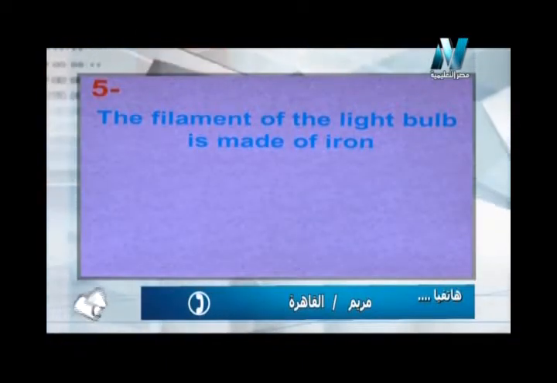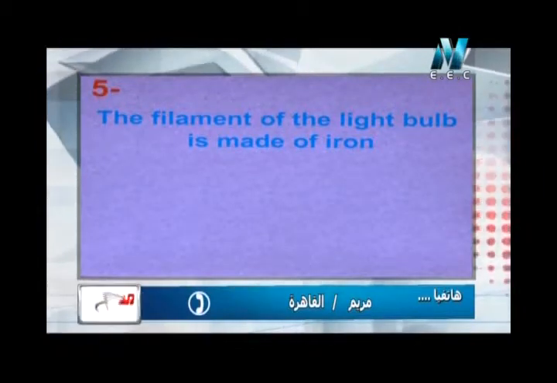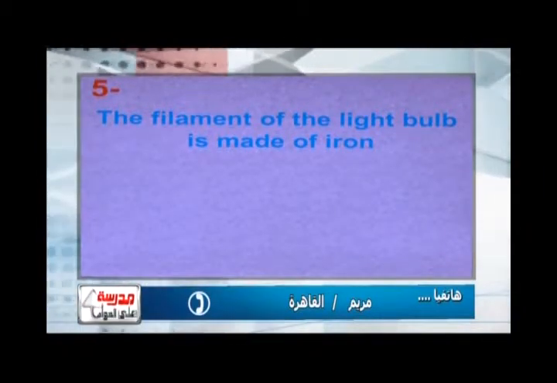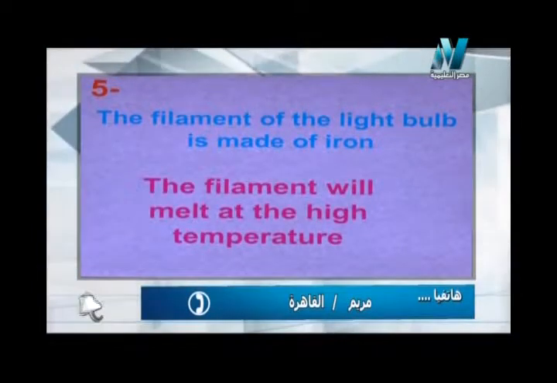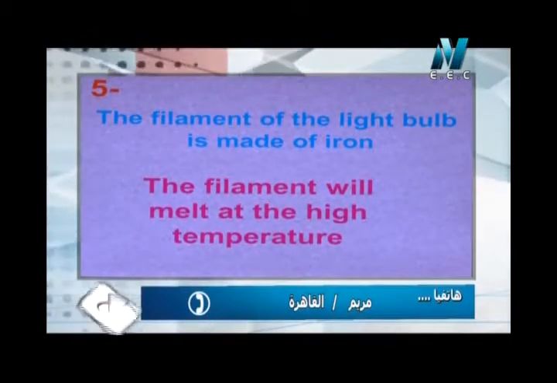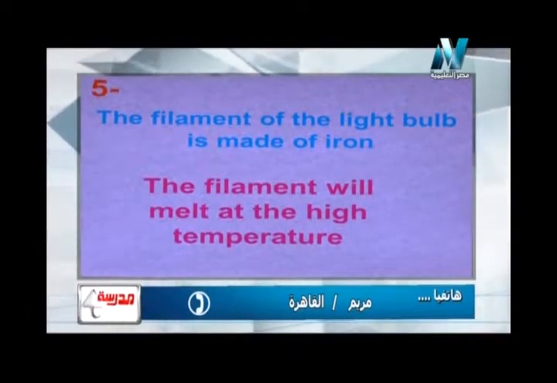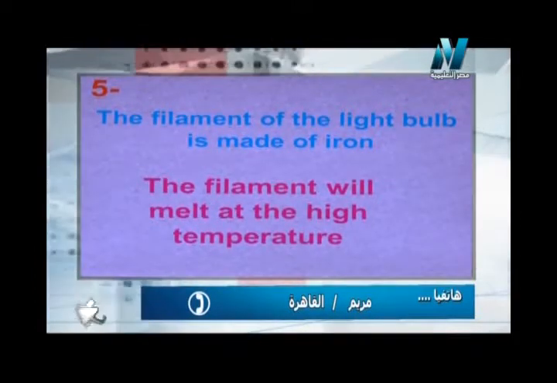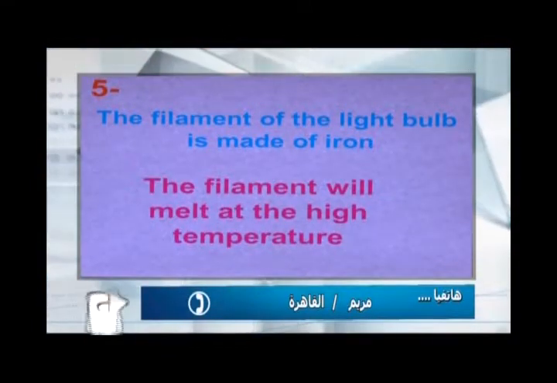Okay. So the question says, what happens if the filament of the light bulb is made of iron? It will burn, or it will melt, Mariam. Iron doesn't burn, but it melts. It's a metal. الحديد مش بيتحرق, هو بينصهر. Again, it will melt at high temperature. So we choose what for making the filament? Tungsten. Why? Give reason. Because it has a high melting point. Tungsten has a very high melting point compared to other metals such as iron, copper, aluminum, and so on.